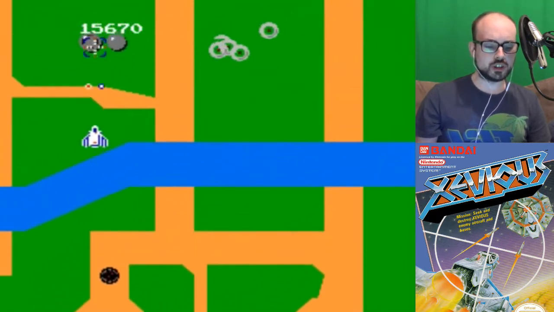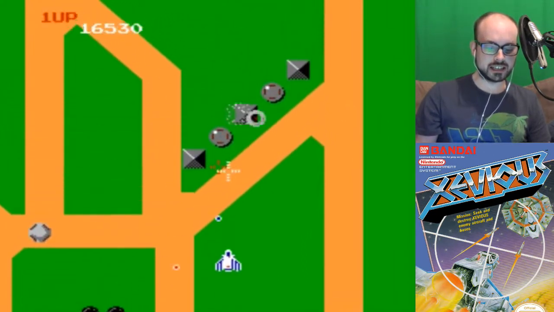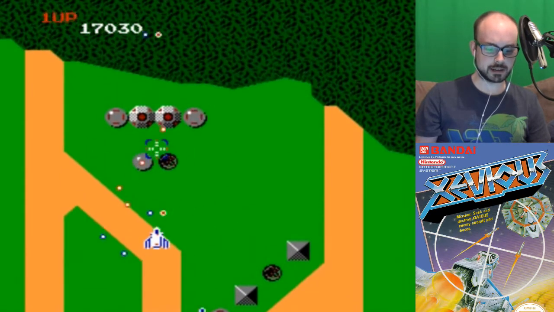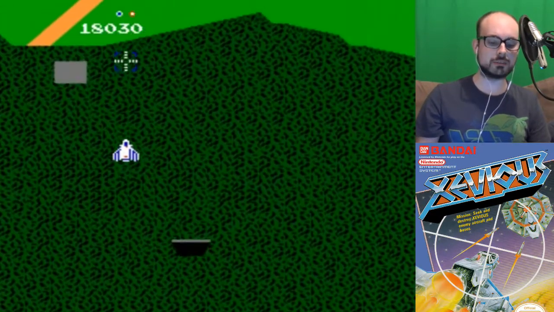Now, the more points you accumulate, the more lives you can store up. And the trick really is to do as well as you possibly can at the start and not get killed, in order to accumulate rather a large number of lives before the game gets deadly. Oh, I can't get my words out. Oh god, I'm in trouble.